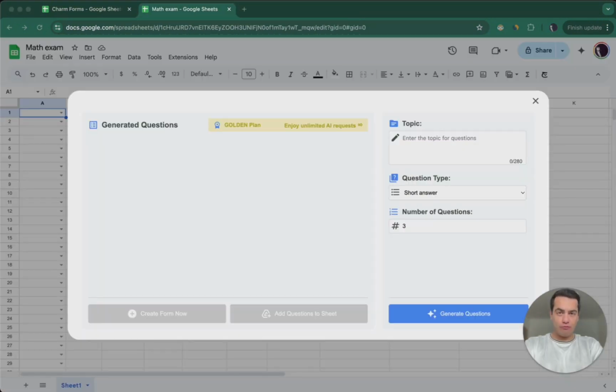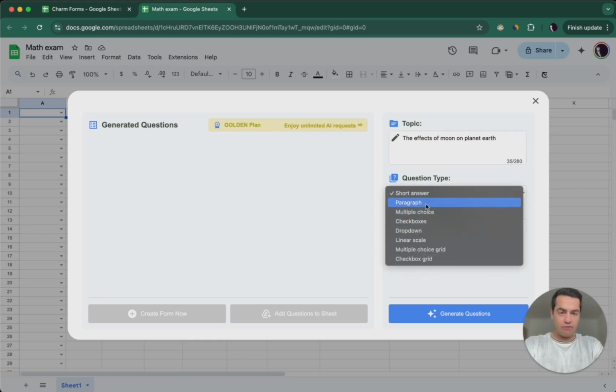There is also another way to create forms or surveys. To showcase this way, I will change the topic to this one: effects of the moon on planet Earth.